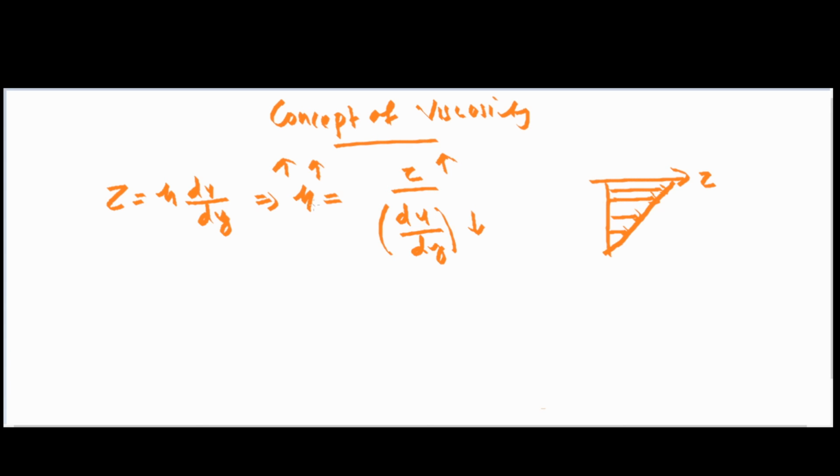Okay, so mu is nothing but a physical property of the fluid, an internal resistance of the fluid to resist the stress applied on it. So if the stress is more, it means the resistance of the fluid is more, which means the viscosity is more. And if the resistance is more, then whenever we apply a stress, the velocity gradient du by dy, that is the deformation, will be lesser, and then also mu, the viscosity, will be higher.